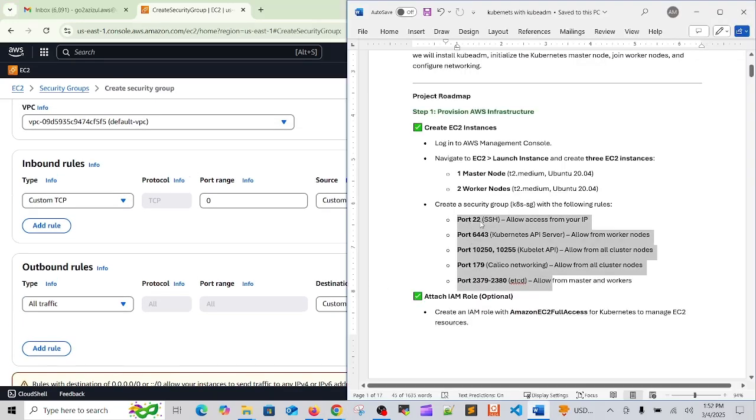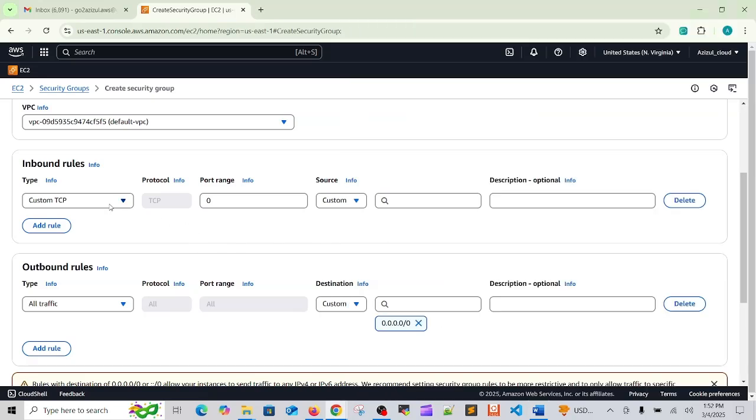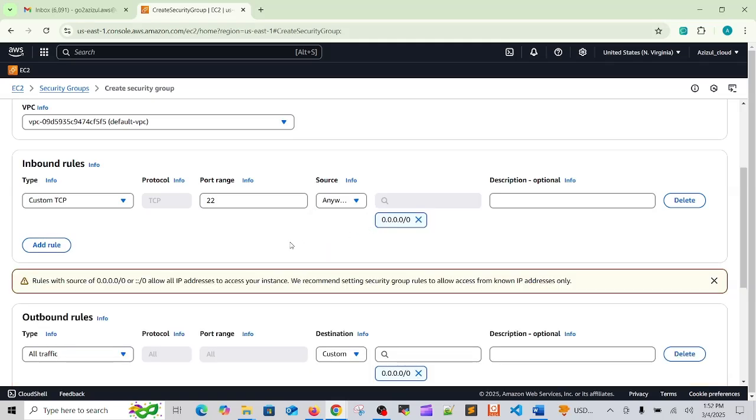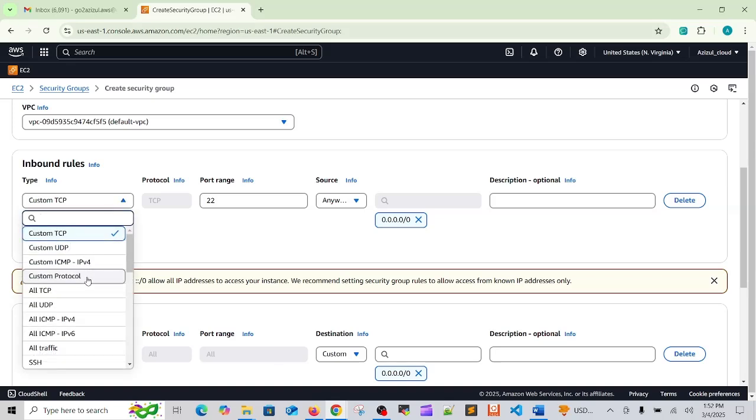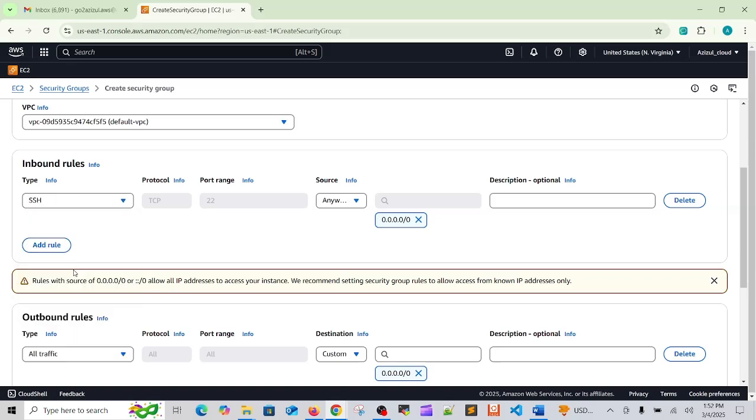So first port 22, then 6443. Let's do first, this is 22, then IPv4, this is actually SSH, it should be.